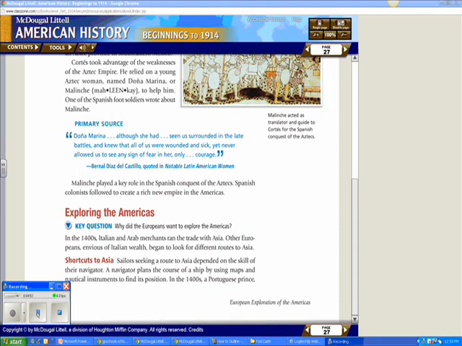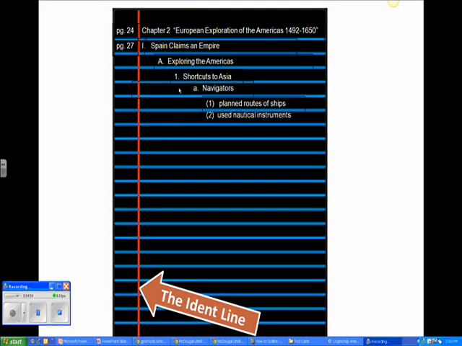So we go back to our composition book. We are now going to use our thumb again, and we're going to indent from the big 1. We're going to indent a thumbnail. We're going to put little a, and the main word that we got from our two sentences was navigators. Now, under navigators, we learned a few things in our first two sentences. So we're going to indent again, and now we're going to put a 1, but we're going to make it a super little one.